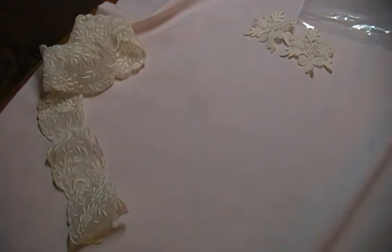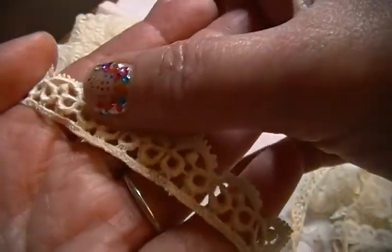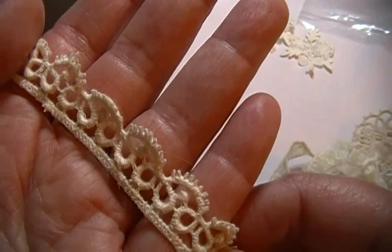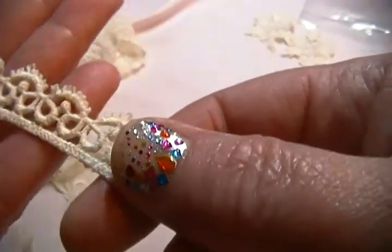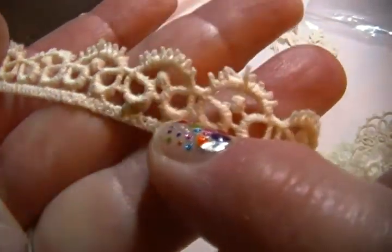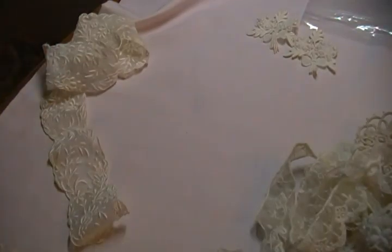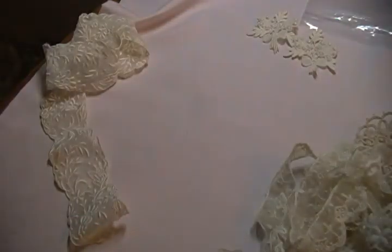Then we have, wait a minute, what did I do with them? Oh shoot, I just mixed the two bundles up together. Okay, I fixed it. We have this here, very, very pretty. This is a beige color. And how much of this is there? About 26 inches of this one too. I'm trying to remember if this has any flaws. I think there's a little flaw right there. It's either a stain or a stray thread. I honestly can't tell right now. Other than that, it's pretty good. Oh, I just found one more little stain maybe in here somewhere. I don't think you're going to be able to see it.